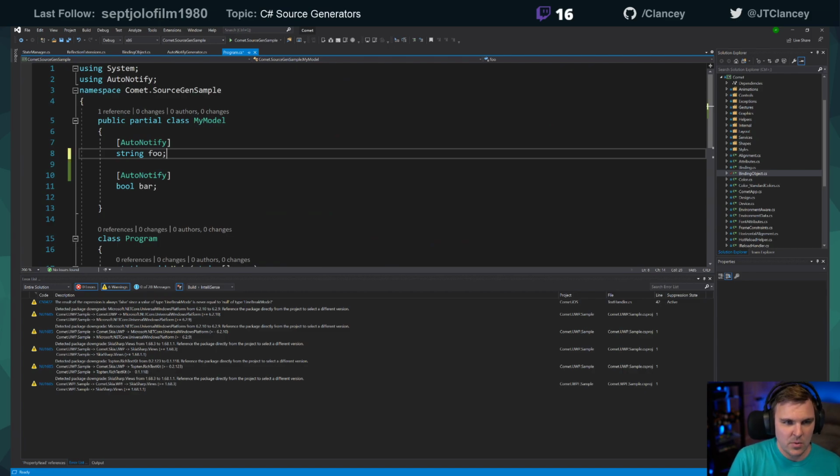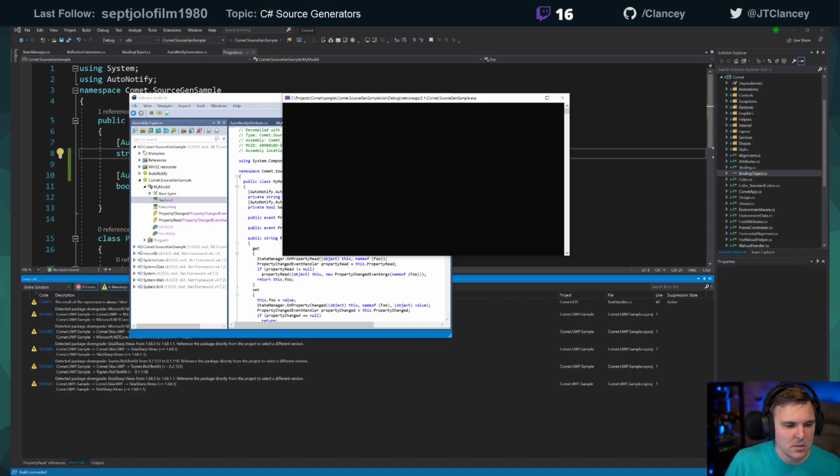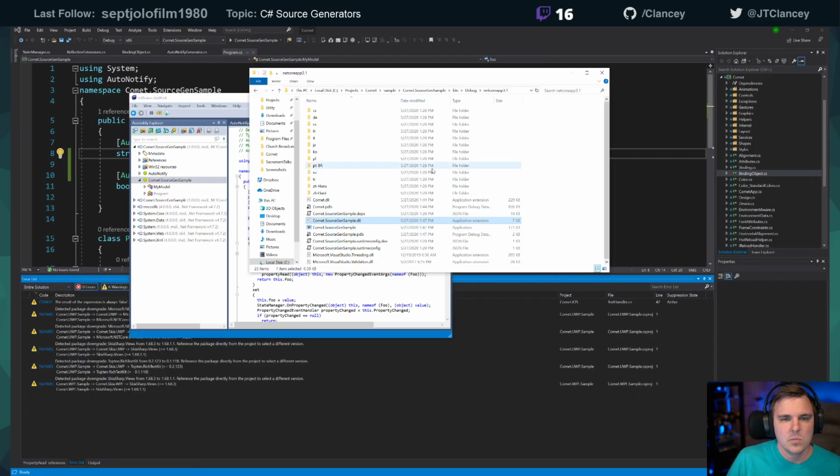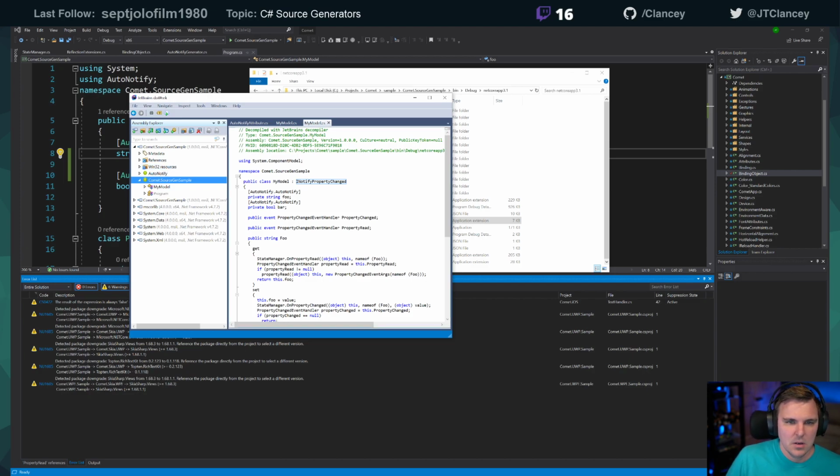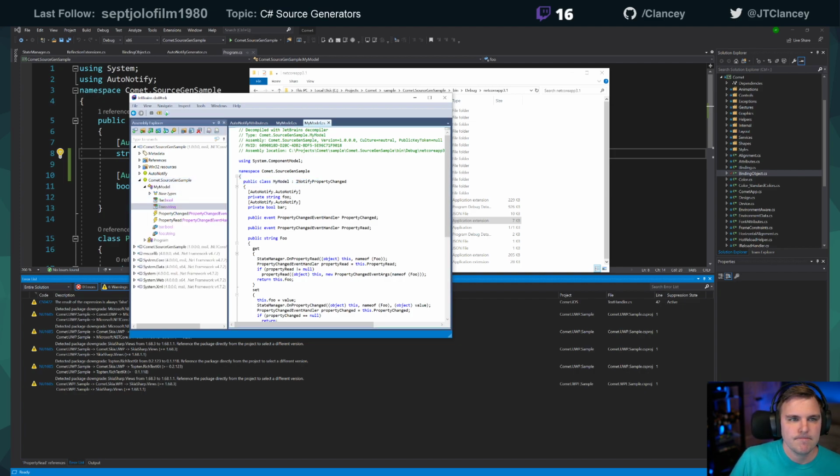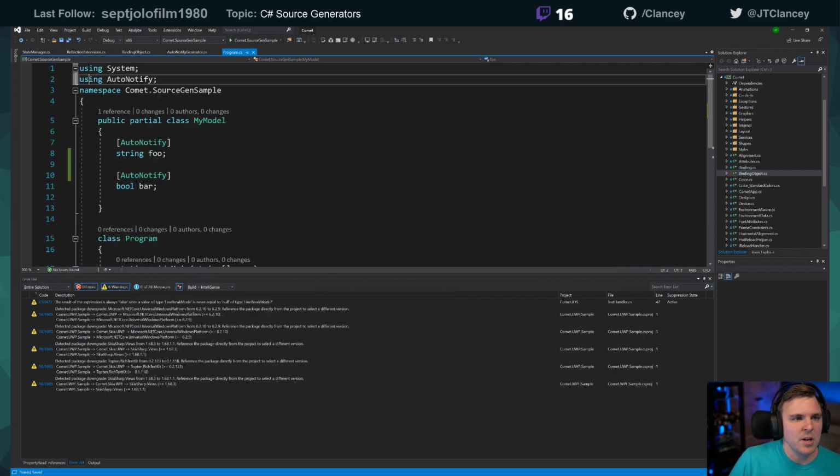Let's actually change really quick. Compile this one last time, make sure that worked. Oh, did it auto update? Maybe it did. No, it didn't. Or my code didn't work. Or the generator didn't run.